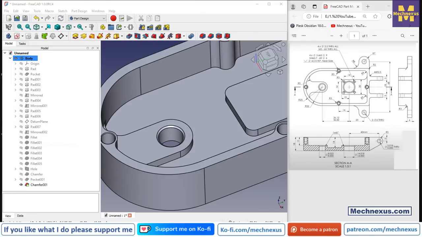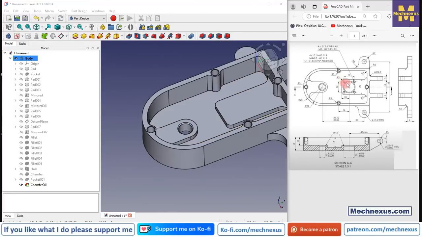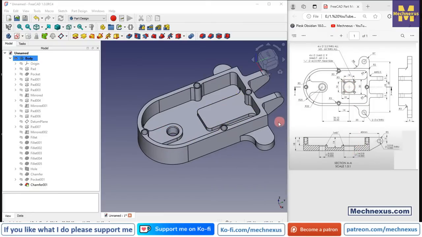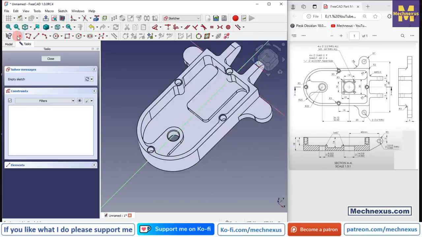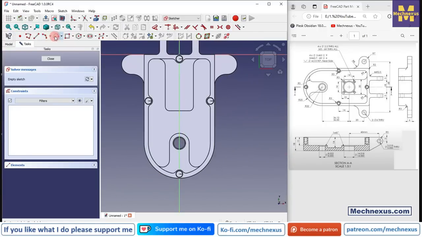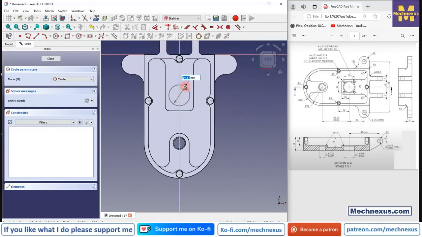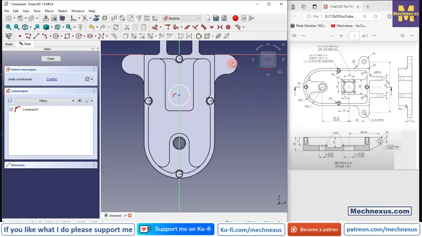Now let's move to the next feature, which is to create a hole at these locations. So we will select the face and click on the sketch, and we will select the circle tool and create a circle, and now we will project this radius.